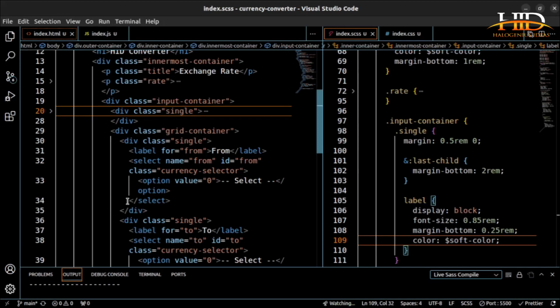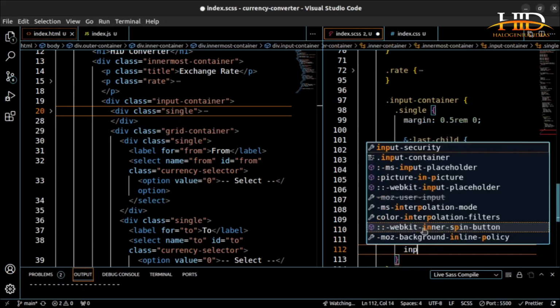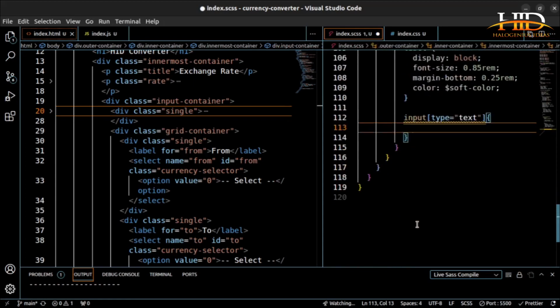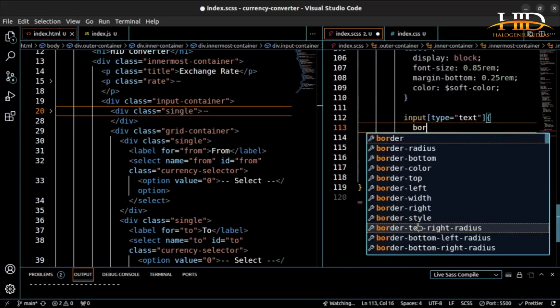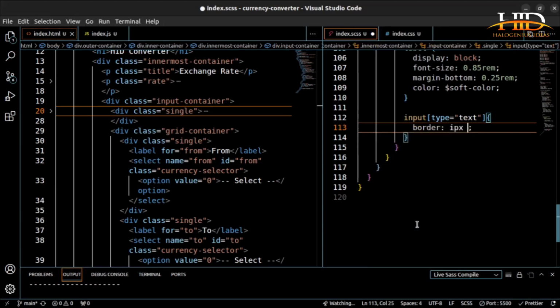Let me start the input text. So input, then you bring your attribute selector, type is equal to text. So I want the border to be 1 pixel solid.